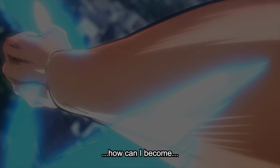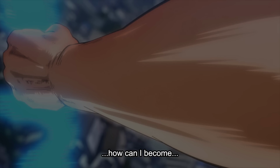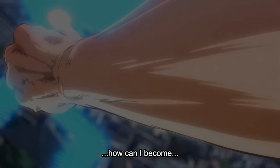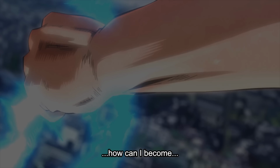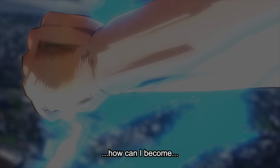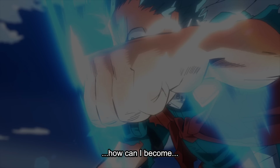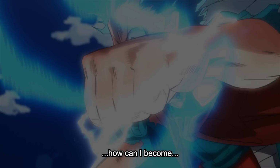It's fluid, it's a lot of frames, you have dynamic camera, you have a dynamic foreshortening of the art of just simply the arm. You've got constant different varying effects going on depending on the angle. You've got random impact frames for no reason, just to add more pop and burst, I guess, to the lightning and the power. And as Deku pulls his arm closer to him, we're gonna see the camera lift up and circle around, so now it's facing almost towards his front.